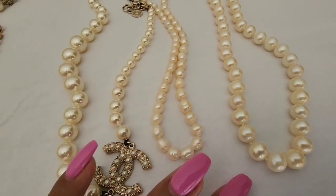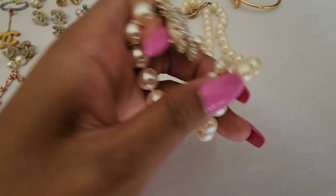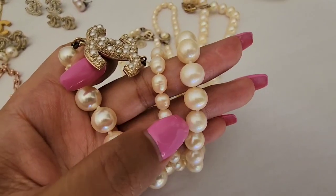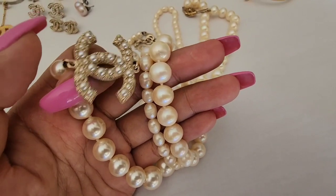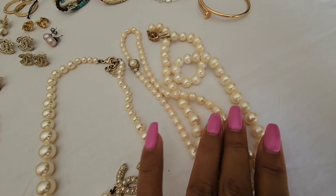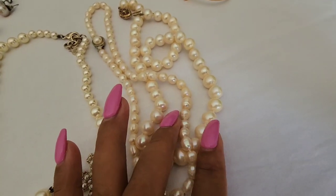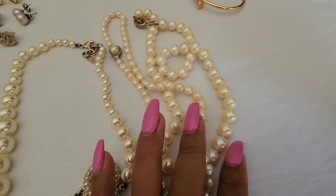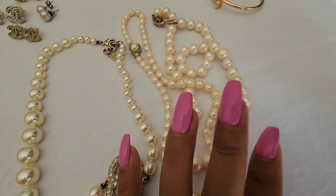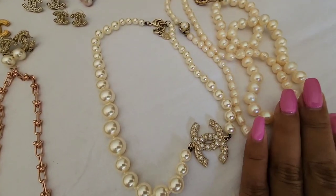Now we're moving on to this side. These are three of my pearl necklaces. Two of them are real pearl, and this is a freshwater pearl, and this one is just faux from Chanel. I have a nice story on this one because I purchased directly from the owner, and she retired, so she sold all her pearl jewelry collection. So I bought two of them, and until today I do love it.